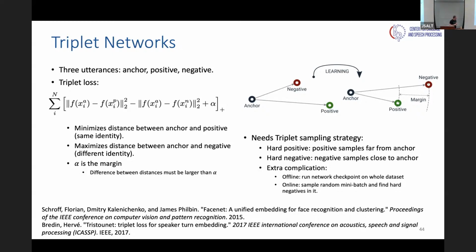However, it has a similar problem as the Siamese network. To train this model, you need to find hard positives and hard negatives. Because if you have easy positives and easy negatives, you have the same problem as before. Many of those trials won't generate gradients. So that means you have an extra complication here: you first have to train a first version of the network, and then you have to use that version of the network to find hard positives and hard negatives. Or you have to somehow find a strategy to select online hard positives and hard negatives to train the network.